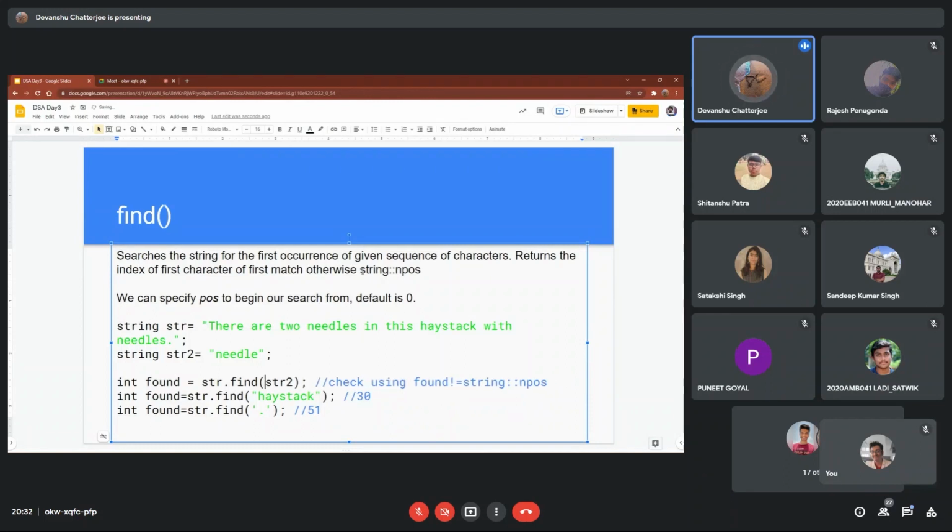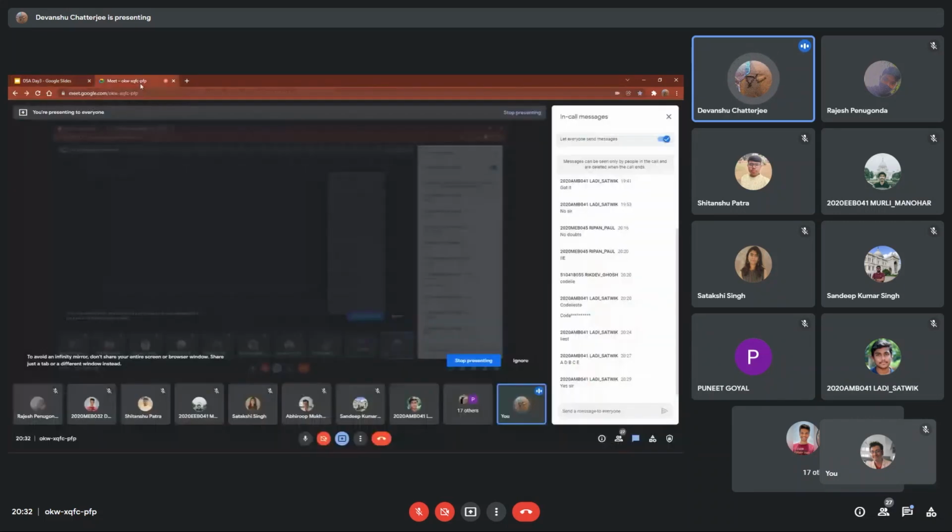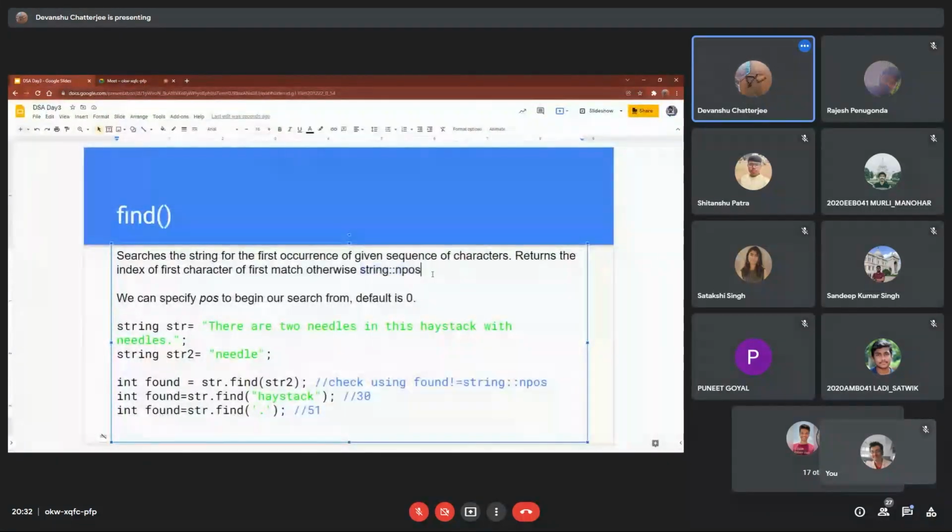Now, if the find function doesn't get any matches in the string, what it will do is return us string colon colon npos. Now what is this npos? npos is basically a constant. It is a constant value defined inside the string library, and the value of this is equal to -1.